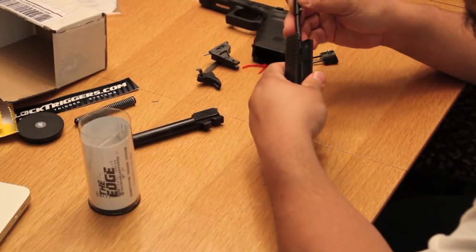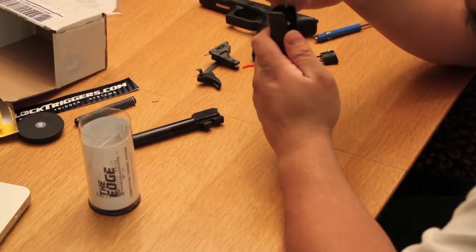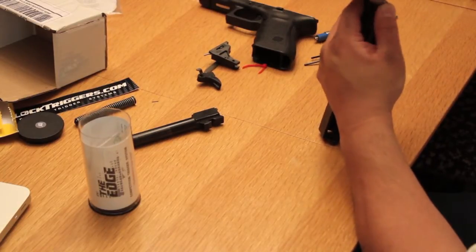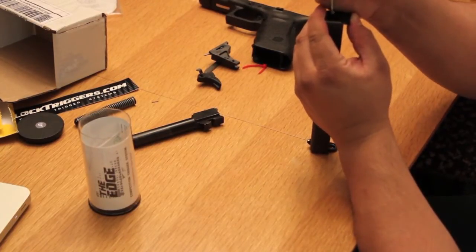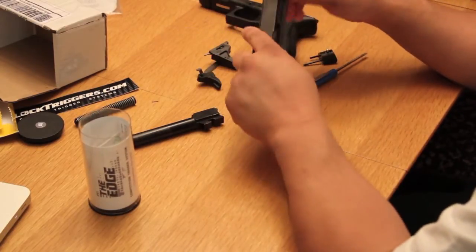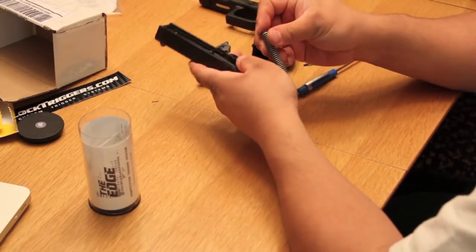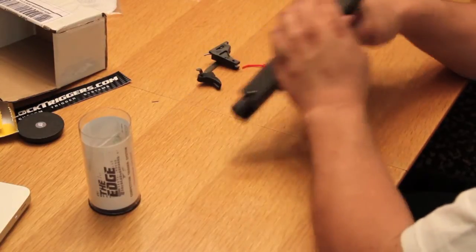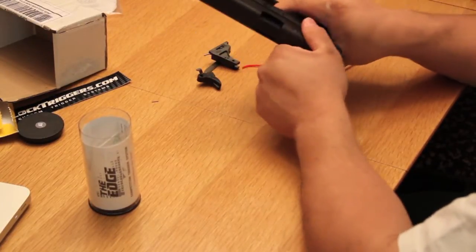So went ahead and reinstalled my striker. Make sure this thing's all lined up. Press it. Put the back slider on. Alright, looks like everything is nice and in. Everything's functioning. Put the barrel back on. Alright. Put the upper receiver on. Everything seems like it's functioning right. Squeeze the trigger. Oh man, what a difference.